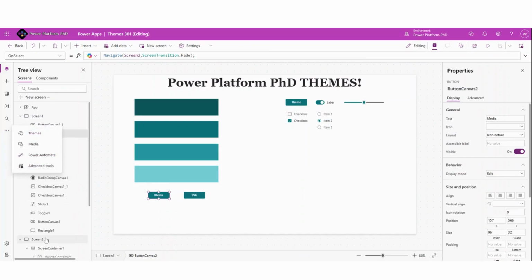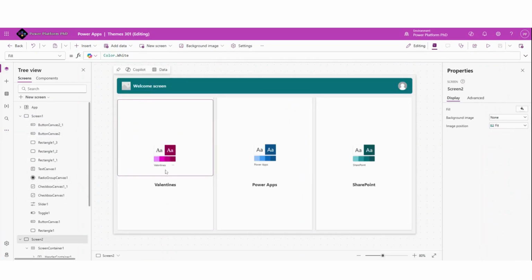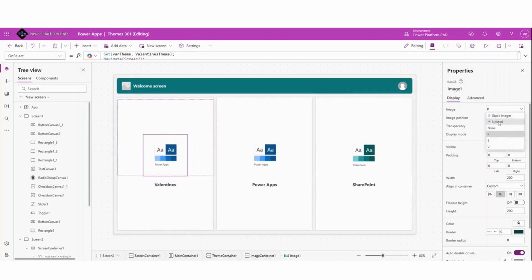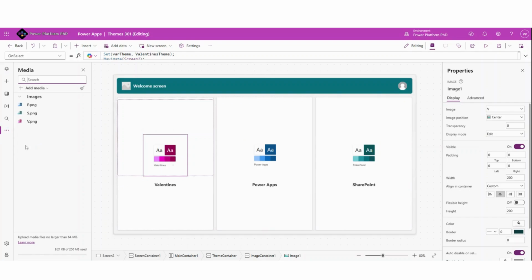If I go to that screen, you'll see that I basically have a triplicate of this sort of image that leads you back to changing the profile, which you've seen in the first couple of videos of how we did that. If I select this image right here, you'll see that it's selecting these different images from the media. If I change it to Power Platform, as you can see, it takes the Power Platform image. I can put it back to V for Valentine's. That's coming from this media that you can upload. They're just PNGs. I've taken screen captures.